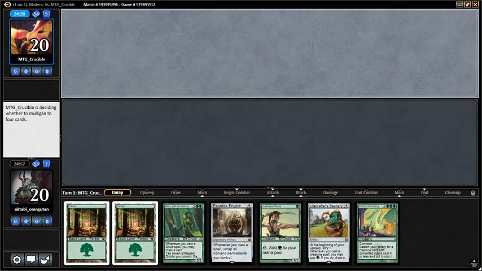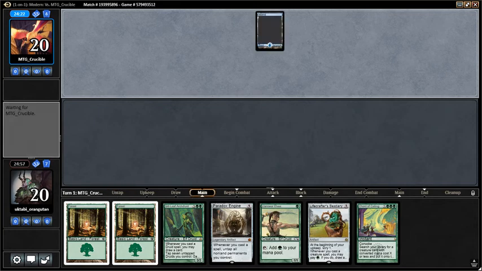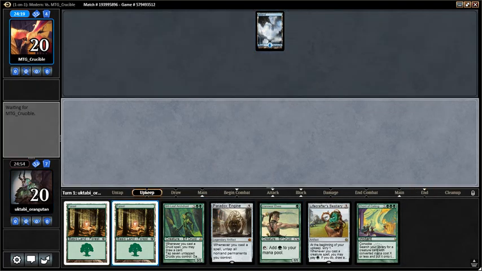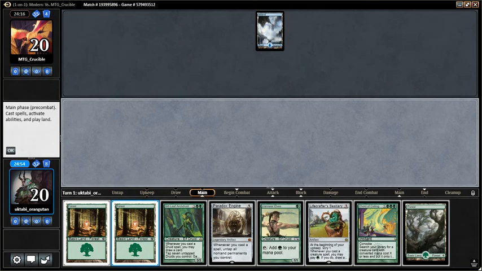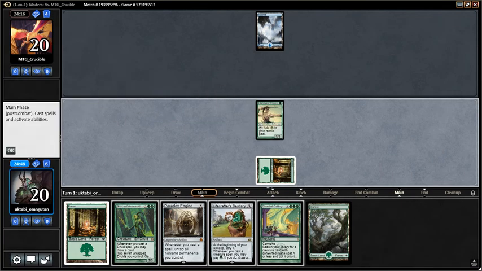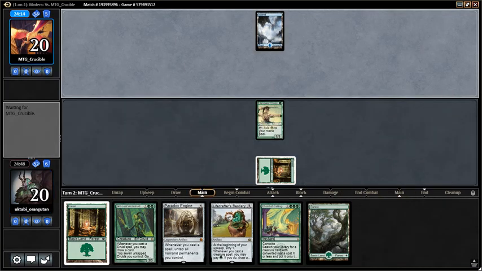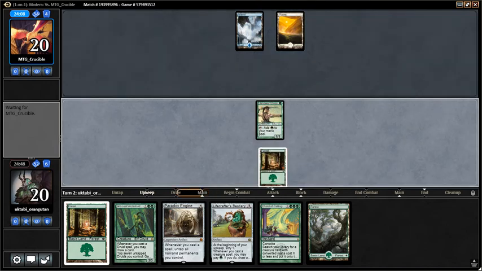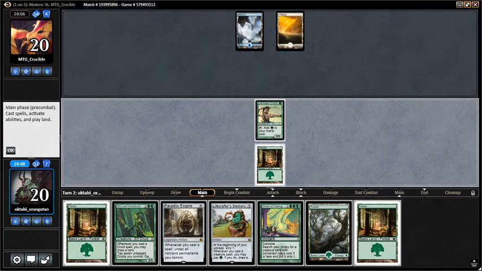Our opponent is down to 5, and they're thinking this one over. So, nope, pick up to 5. Basic Island with no plays. Okay, so we can lead off on Llanowar Elves. Basic Plains. Still no plays.